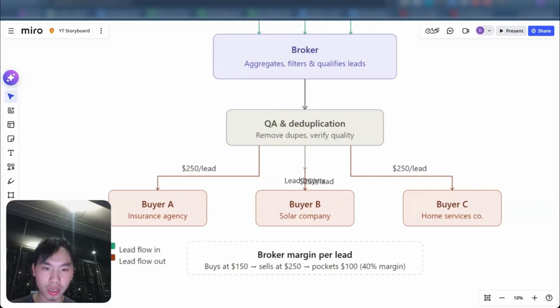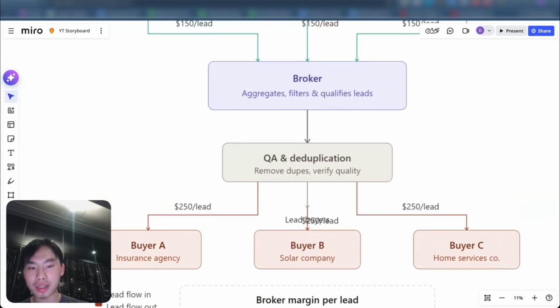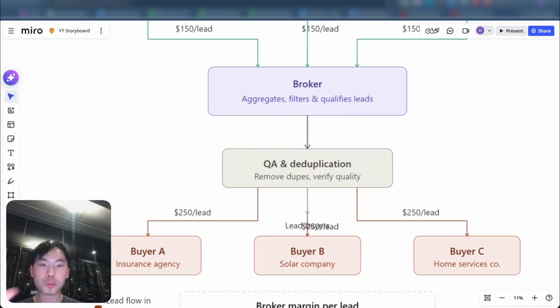And that could be in multiple verticals or just one specific vertical. For instance, a solar company. And what that essentially does is you need to get a deduplication list from the solar company so you don't send them duplicate leads, right? So you get a customer and lead list that's encrypted because they're not going to send you the data on their customers and leads, right? That's what they have essentially paid for.